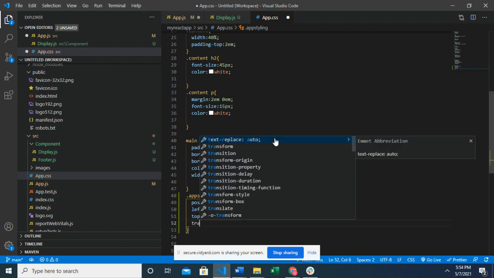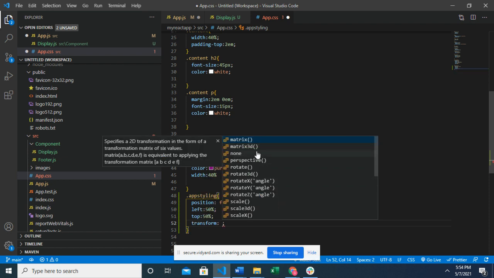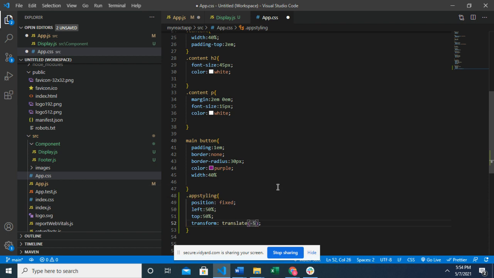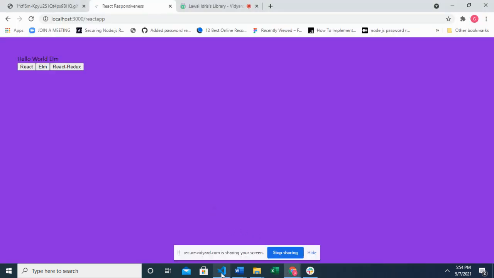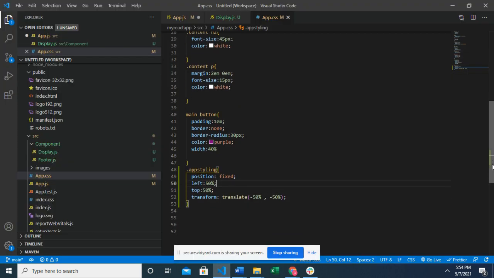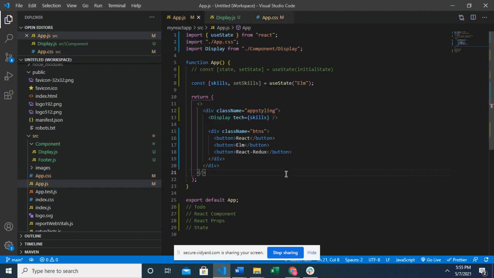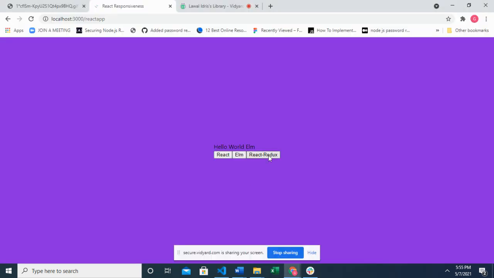Next thing should be transform translate plus 50%, minus 50%. Okay, that should push it to the center. Why? What is missing? I want to save this. I didn't save this. Okay, so that's at the center. Right, everything is now at the center.